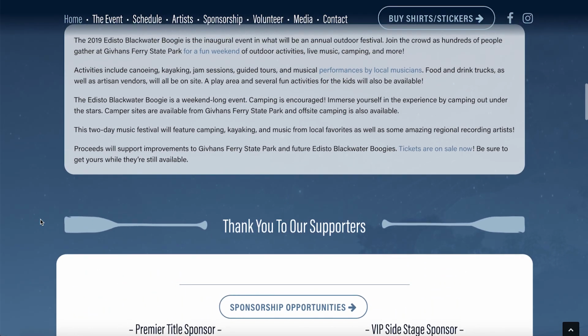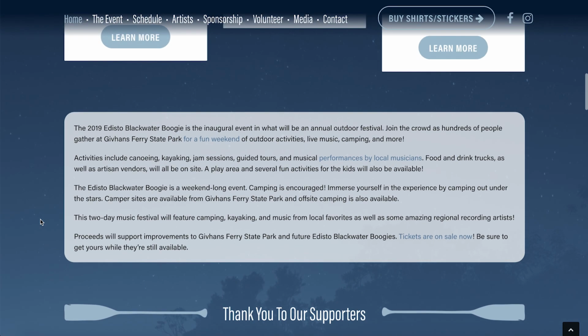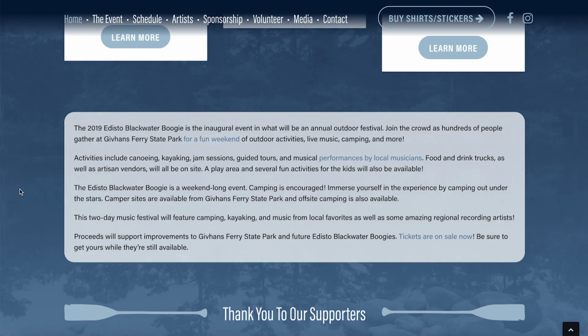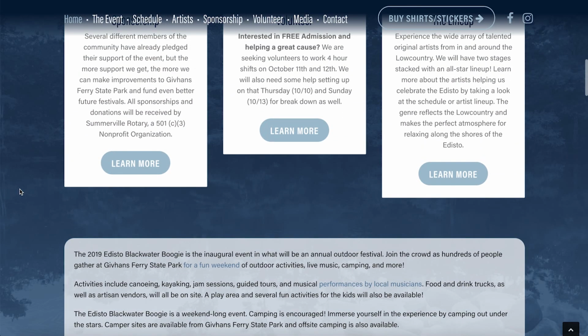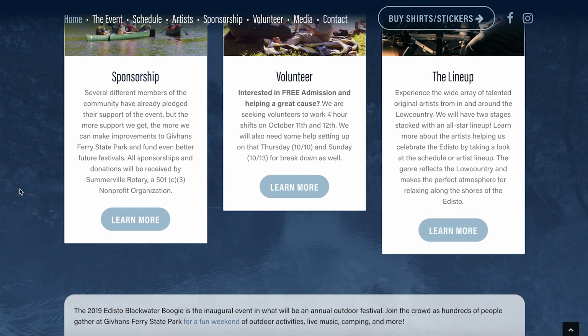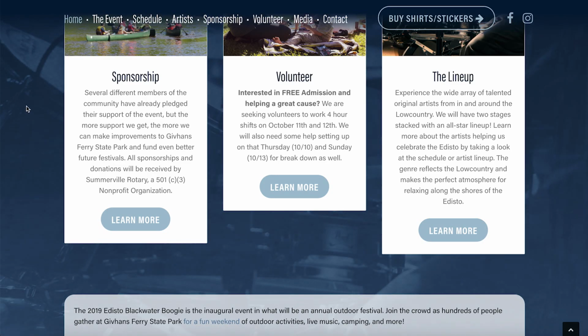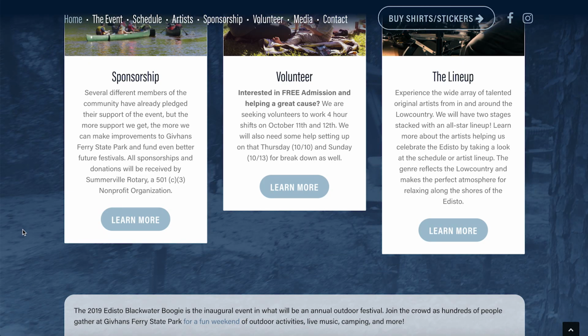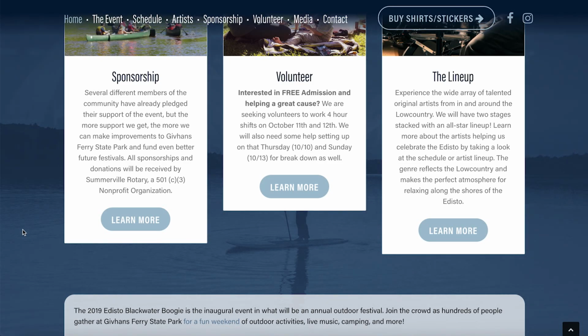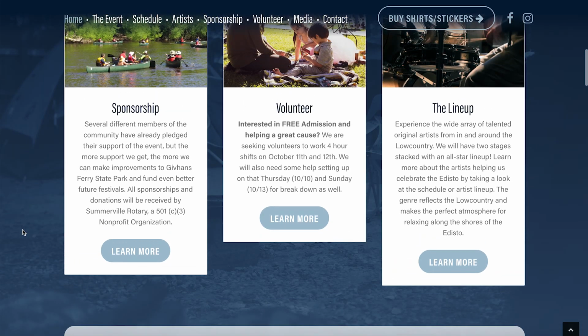In the background, the images you can see are things like an image of the night sky over the Edisto River. There's some camping images. Here's a picture of the river itself. There's an image of someone playing guitar. There's an image of somebody playing the drums right now. There's some camping pictures. All things that were pretty relevant to the event, and it's also just a nice, soft, subtle background effect that gave a pretty fun pop to the website.